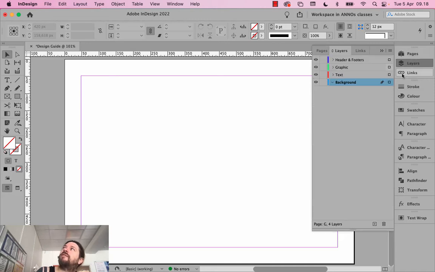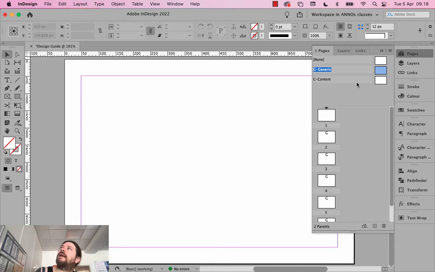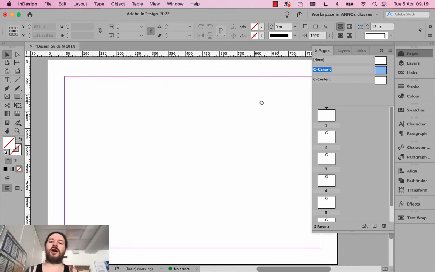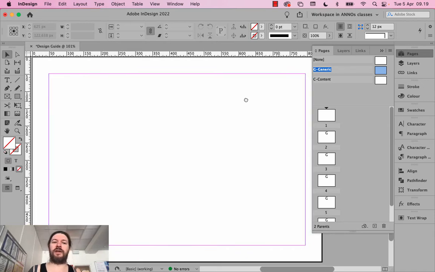Let's make sure that we have the layers in order. So when I start creating anything, I will create that content on the layer which makes most sense to create it on. So let's create a header and a footer, and I'm just going to make this very, very simple. Actually, I'll create an ugly footer and a beautiful header. Let's do it like that instead.